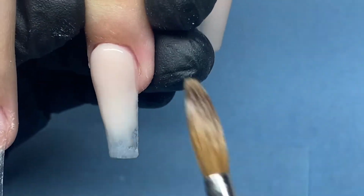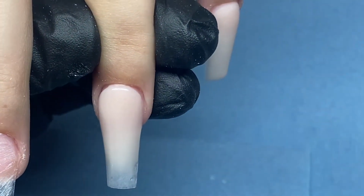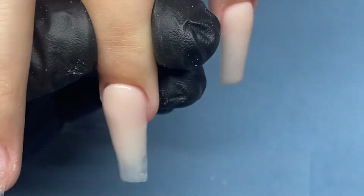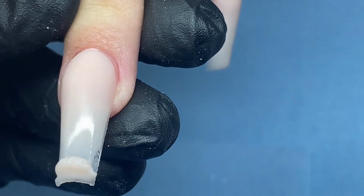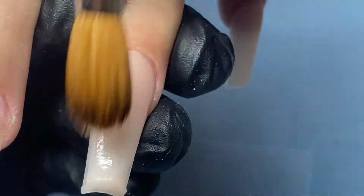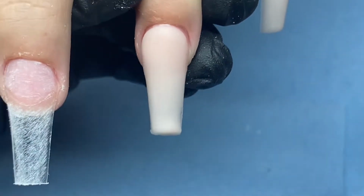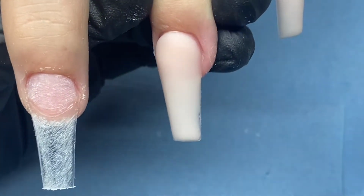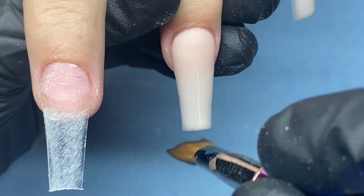It also depends what type of acrylic that you work with and the monomer that you use, because certain monomers are fast drying, and the same with acrylic. It can vary what type of acrylic you're using, and also a lot has to do with the temperature where you are doing the nails. The colder it is, the slower it will dry, and the hotter it is, the faster your acrylic will dry. So keep that in mind.